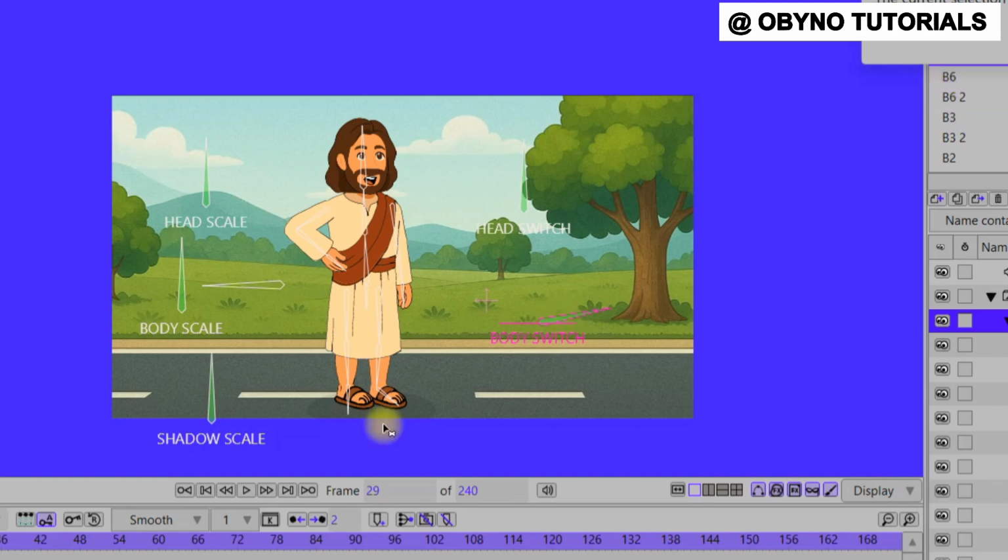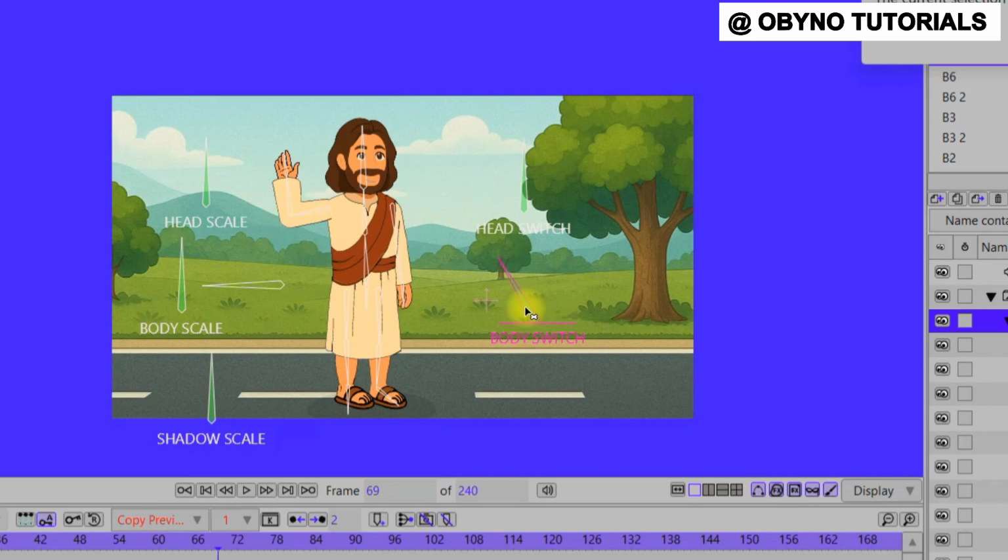Okay, so at this point I have to add some body movement. In animation you also need to add body movement, the hand moving and acting of the character. I believe that if you join my animation class, you will be able to know when to apply body movement and when to make your character start performing actions. I recommend you join my animation class to learn directly from me.